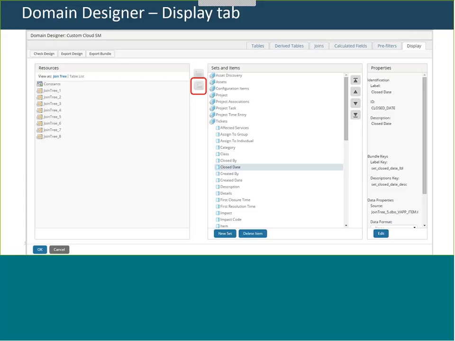If you use the second button, it's Add to Selected Set. You need to select a set on the left panel. Then you select your resource and click the button. It will bring the table as a subset of the selected set, or the field as a field inside that set. Okay? Any more questions, Rich?